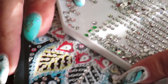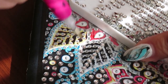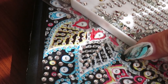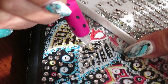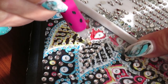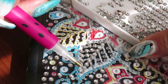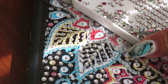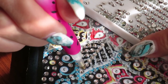When I drill, I see that there are lots of beads in here. You can see kind of like a foil wrinkle on the bottom. But also, I know that lots of gems will be left over. So I'm picking out right now those that have the best shine and are not foily looking, which I did place one in here. I should just take it off right now and replace it with a better one.